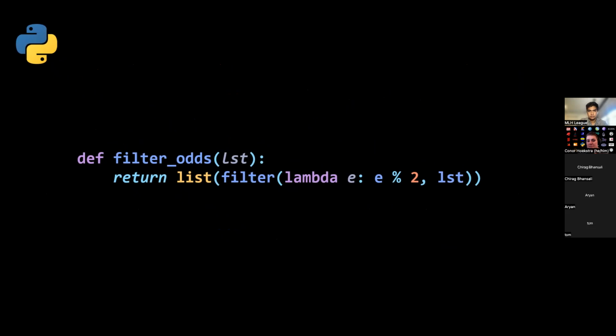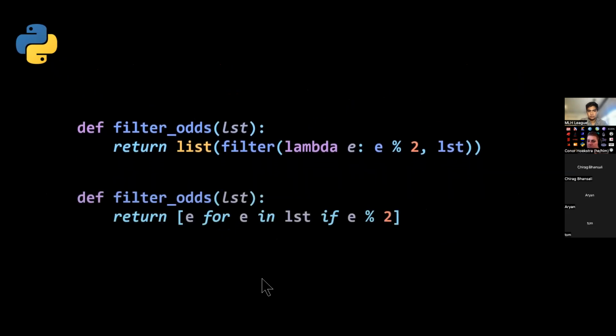On top of this, we can also make use of a list comprehension, which I mentioned earlier in Haskell. So here we're saying for every element in our list, if that element modulus 2 is equal to 1, which converts to a Boolean, keep that element. So we can do our filtering and have a sort of lambda implicitly here in our if expression of our list comprehension and get the exact same solution.